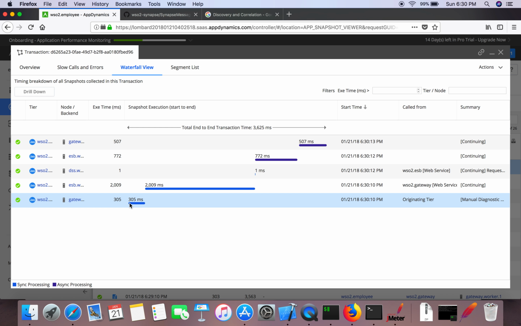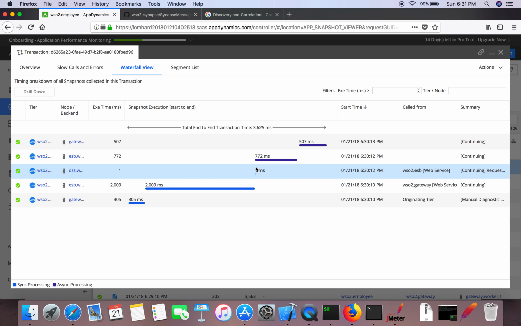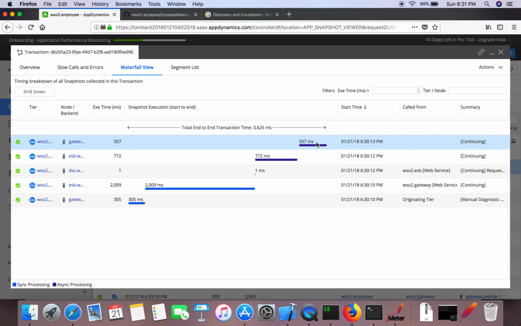So from here the flow is starting, and in the request path it is spending 300 milliseconds, and then the flow comes to ESP request path and it spends 2 seconds there, and it goes to DSS, and then it comes to ESP response path, that comes to gateway response path, right?